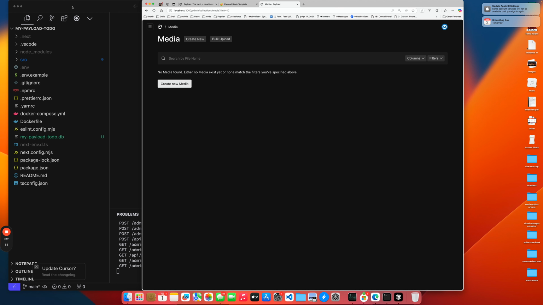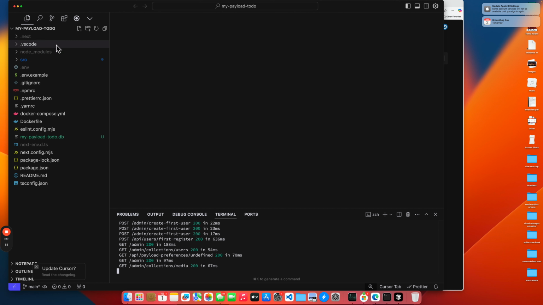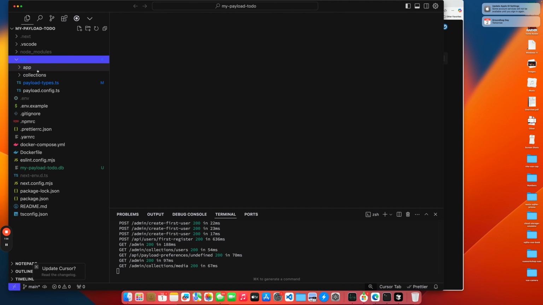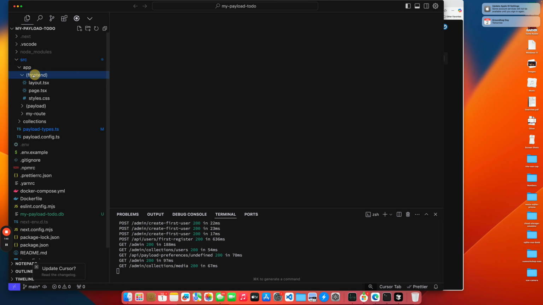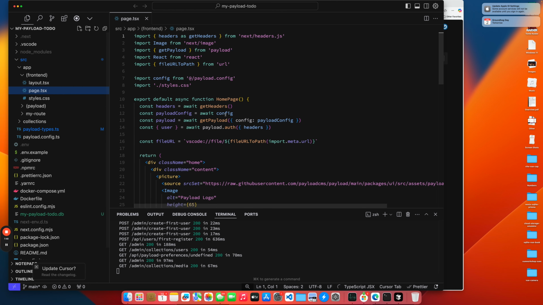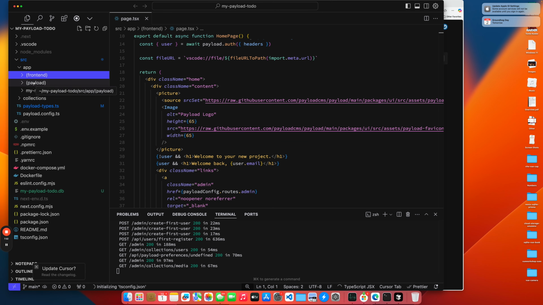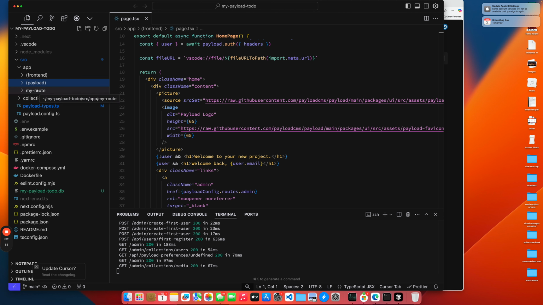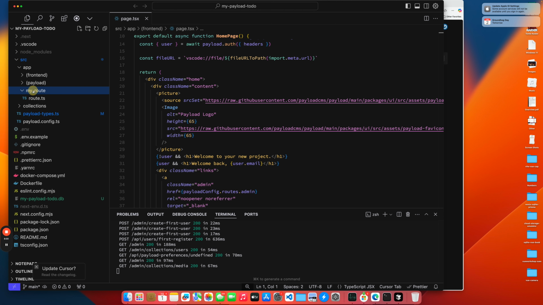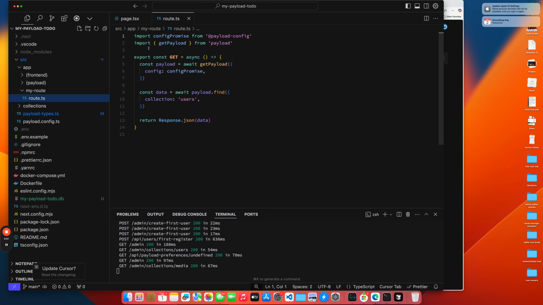Let's just quickly take a look at the project structure that we got by default. We have a Next app, but inside our app directory, we have our two groups. We have our front end group, which is the layout for that main page that you just saw. And then this is the payload admin UI and everything. So that's how it's kind of separated. And then, of course, it's regular Next. So they just drop in an example of a Next route that is used to get payload, utilizing the payload local API. So this is all you need to do to dump out the collection of users.